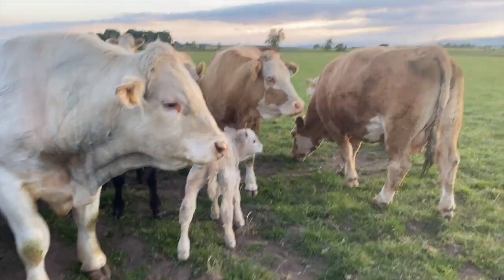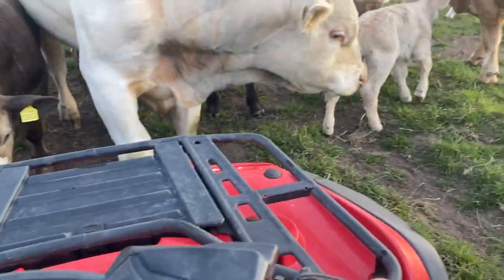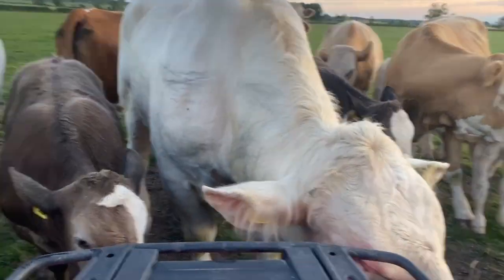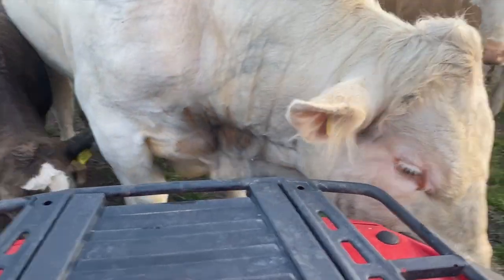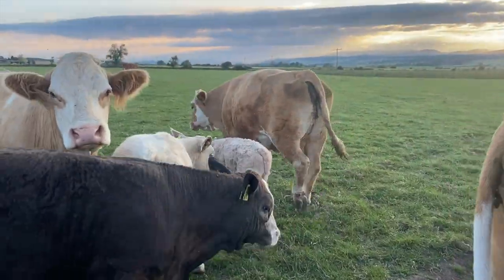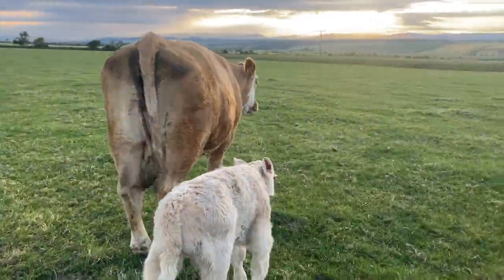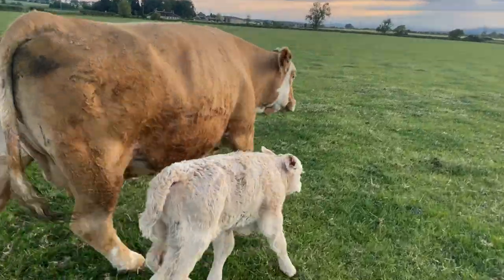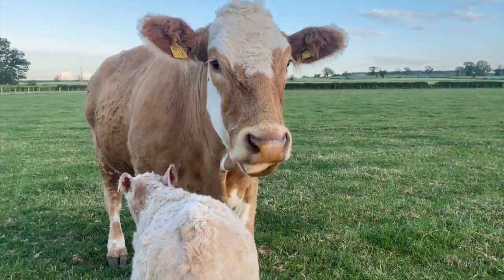Here's Percy the bull coming out on the quad bike, because the cow seems a wee bit twitchy and I've not got a stick. Just going to do a wee drive-by. There's the calf — it's an absolutely lovely calf. Percy, oi, out the road! He's wanting a scratch. Come on — there they go, cow and calf. That calf is about 10-12 hours old and a lovely size. I still haven't caught it for the navel spraying — it's quick already for the age of it. You can tell the cow was licking the navel.